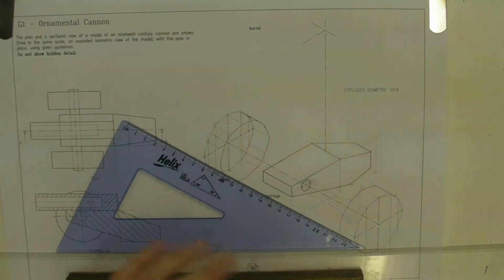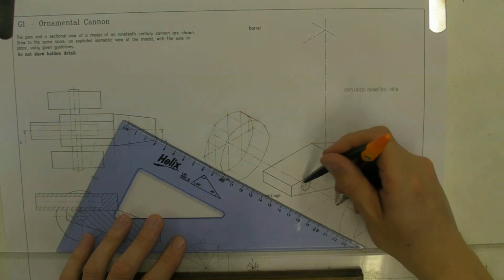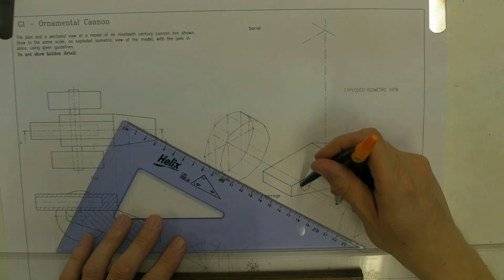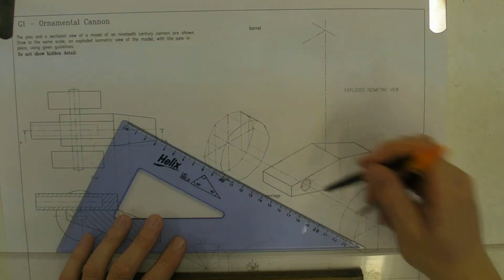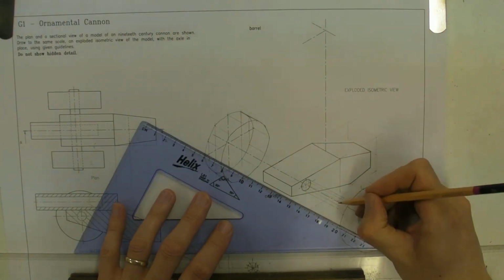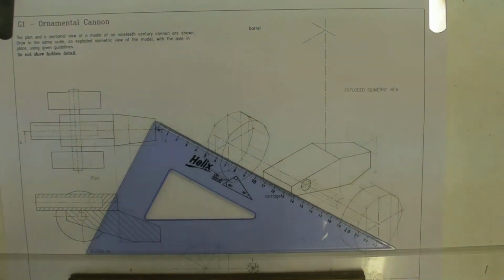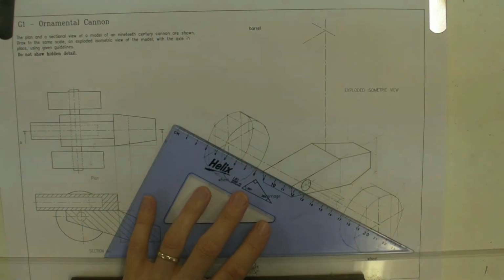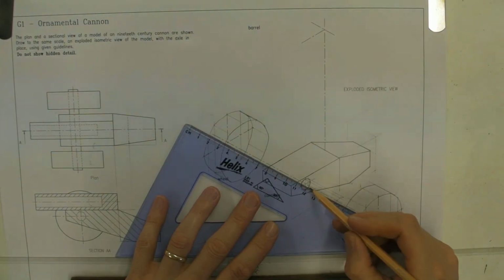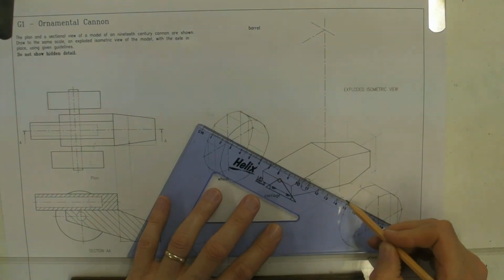I've done most of the hard work. You just compass in to where the start of the lines are, and you can just project the sizes round and move on to the next set. Next set of points. I'm just going to get it slightly longer so it's easier for me to tell which line is which.